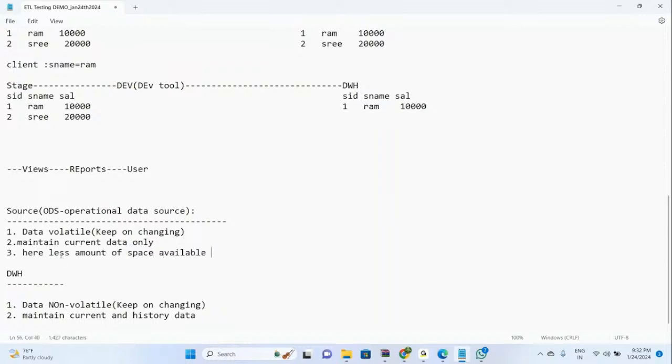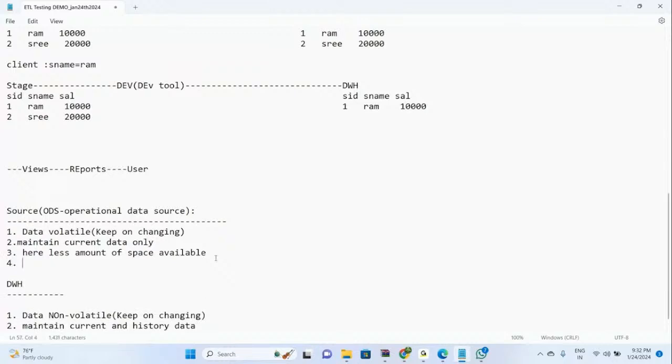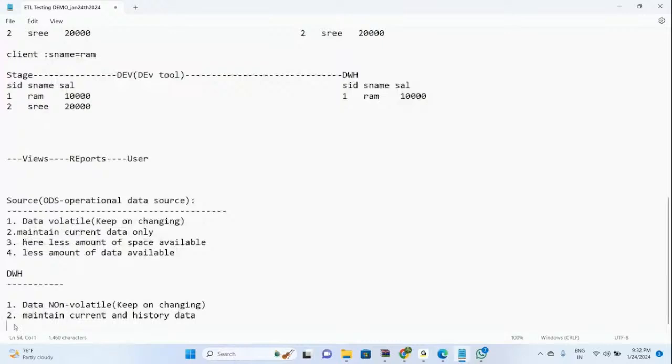Less amount of space and less amount of data available in the source, and in the same way here, a huge amount of data is available, meaning current and history.